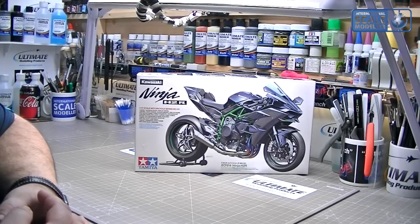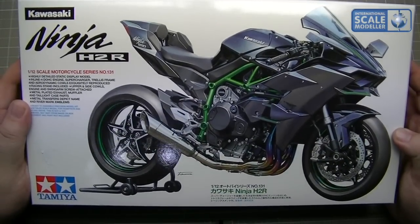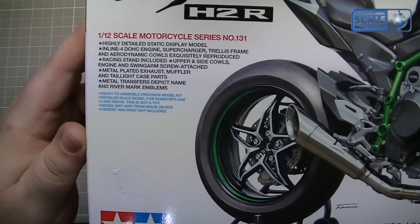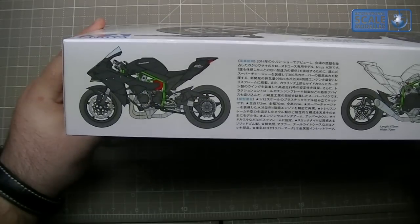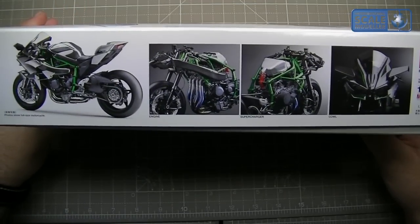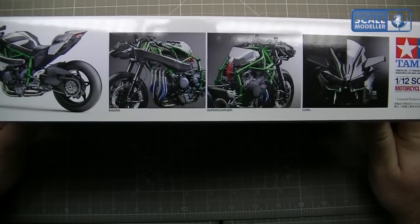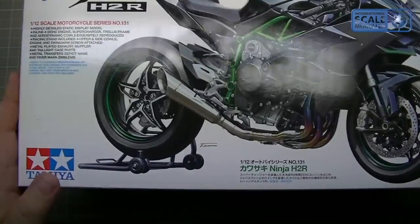I've still got another bike to build, so I'm in no rush at the minute, but we'll certainly see what comes out over the following months. Looking at the front of the box art — typical Tamiya, you can spot this stuff a mile off — a very striking depiction of the machine on the front, a little bit of information there if you want to read it. On the side we've got a side profile drawing and a cowling see-through drawing with Japanese text, and on the other side we've got real pictures of the real machine — very, very impressive looking, a very aggressive bike.